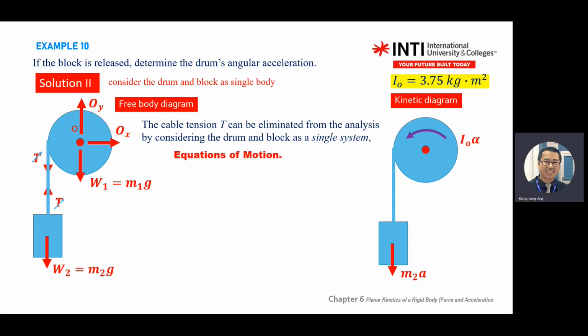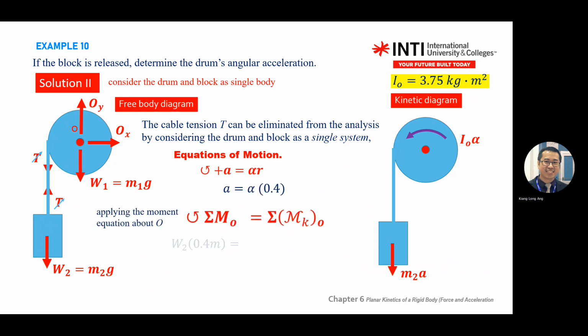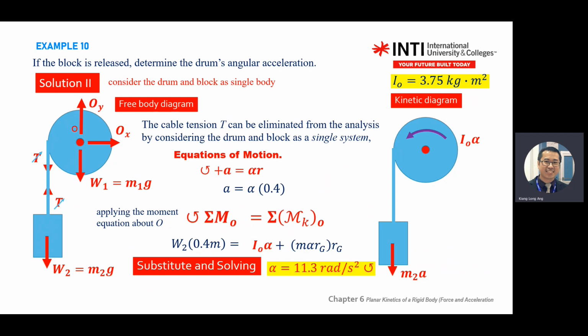And then for all bodies where it's rotating, you have I_O alpha. Okay, how to find I_O? By the radius of gyration, m k squared. The rest you just solve with the free body diagram at point O. You close this one, you only see this moment. And in the kinetic diagram at O, you close here, you see one external moment and this moment also. So you have two components in the equation. Okay, substitute, you solve, you get the answer.